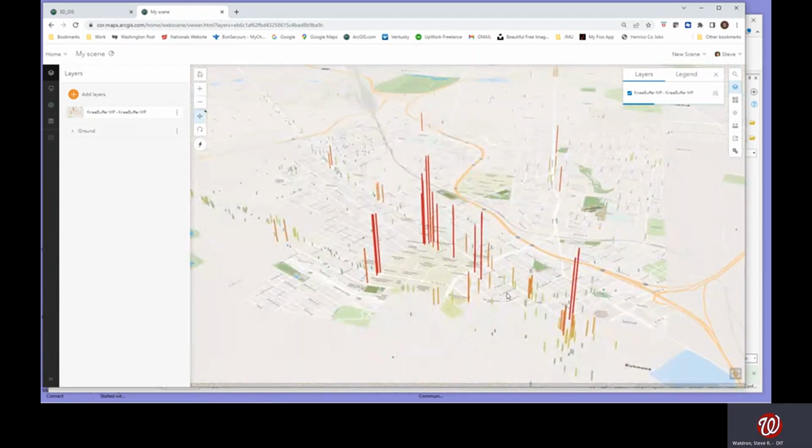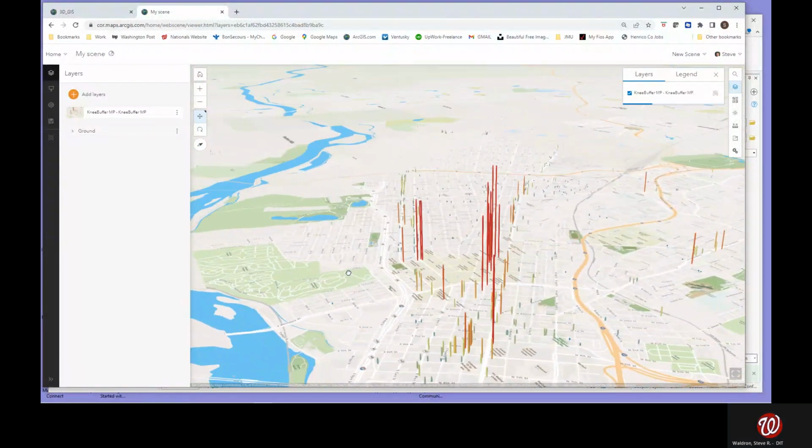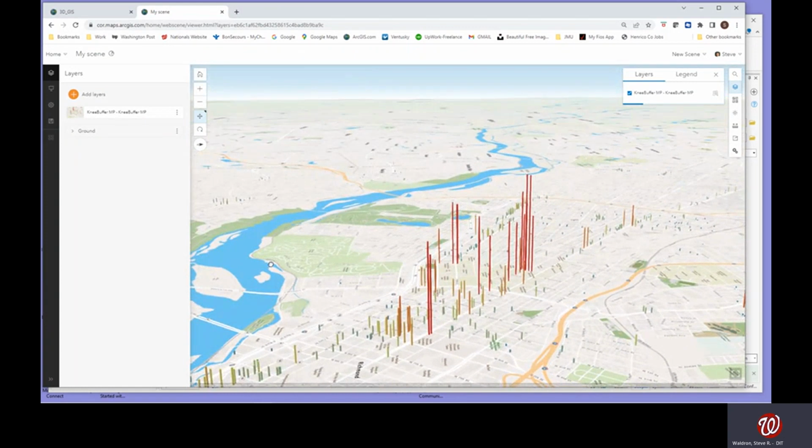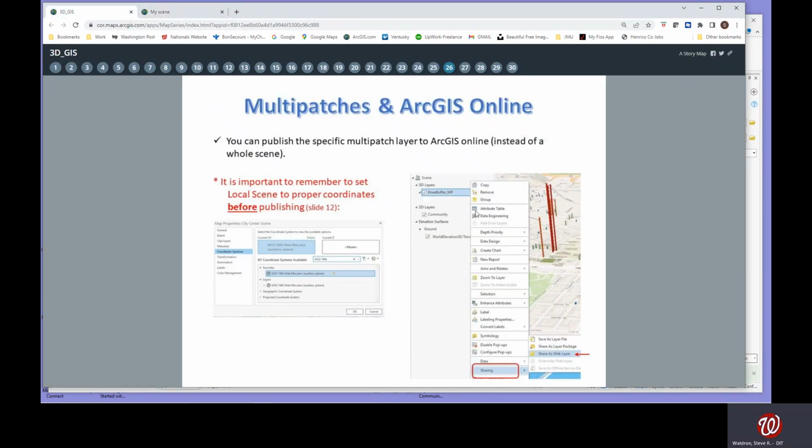And we can see the multi-patch layer is a hosted scene layer is what they call it. Here we're viewing it from the north, looking down towards the river. So this is how you publish, exactly like the way you publish any layer up to ArcGIS Online. You do a share as web layer option. So that's the purpose of seeing this slide.